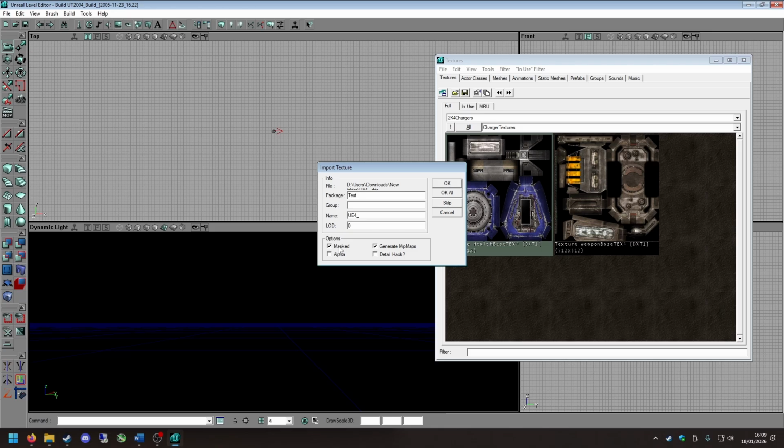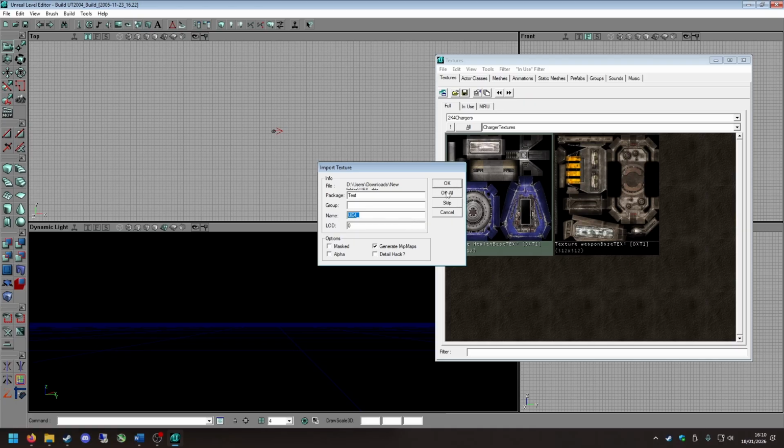Masked is when your texture has an alpha channel or transparency layer. I don't know if it's necessarily faster, but it doesn't look as nice as a proper alpha, which is right here. But see if you can get away with masked, because I think it's cheaper to render than a full alpha test. But this texture doesn't have any alpha, so we'll just continue anyway. You can do OK to import it.